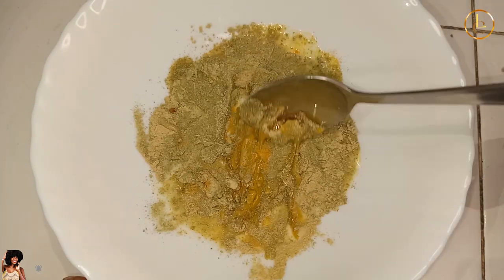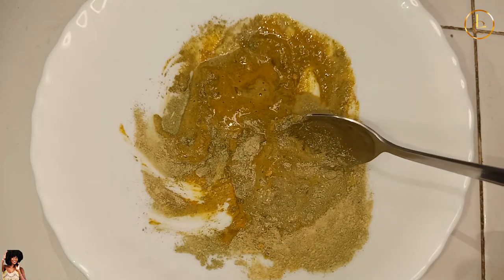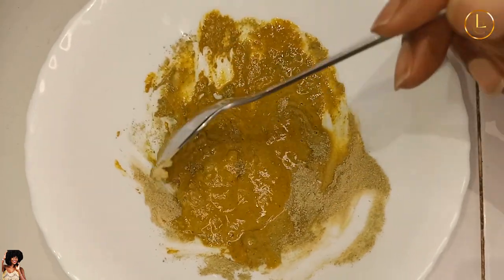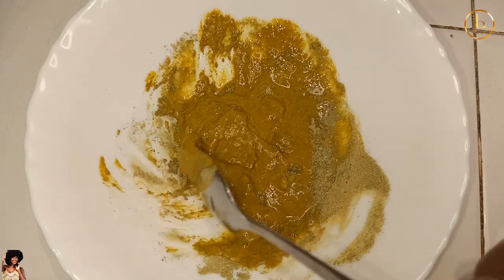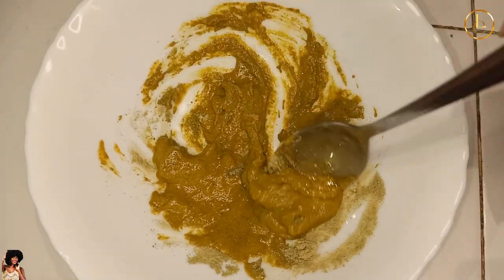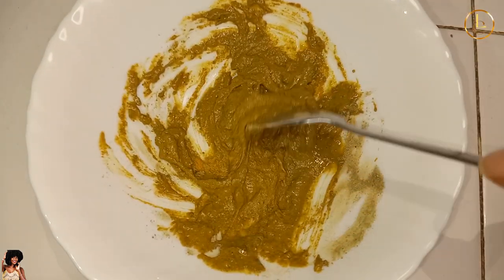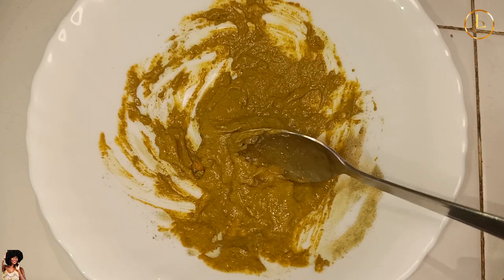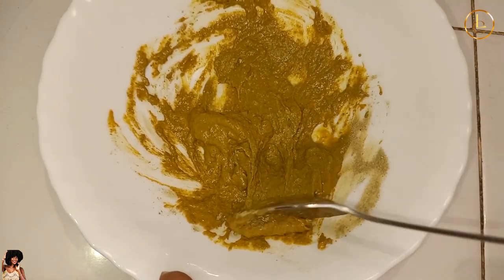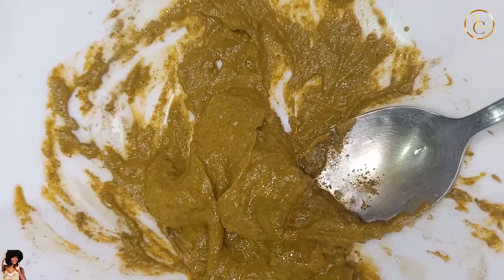Now mix it together. One thing I love about this face pack is it's a mix of several things with results that can be seen. I do use contemporary face packs that I buy from shops, but mostly I love my homemade DIYs because they are easy — I just pick a few things from the house and voila. They do work in the long term. I believe in natural stuff because the skin is one of the largest organs in the body, and you should be careful about what you put on your face. More or less, what you can put in your body is what you can also put on your body.